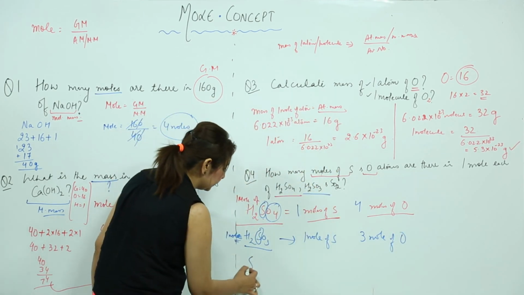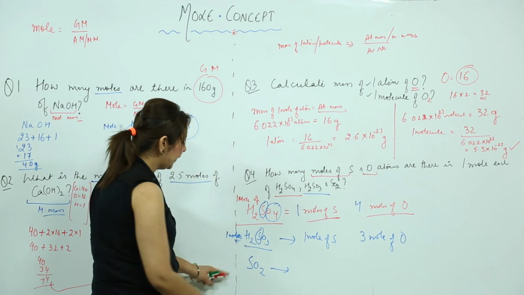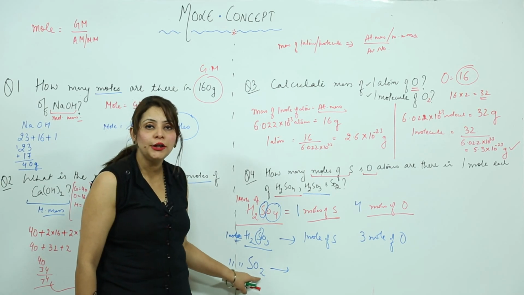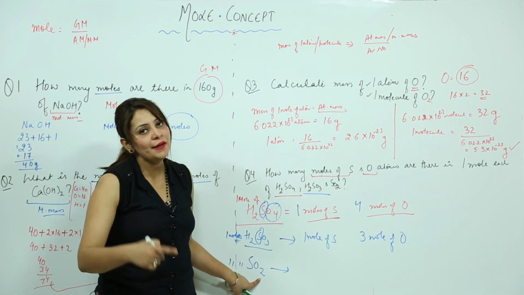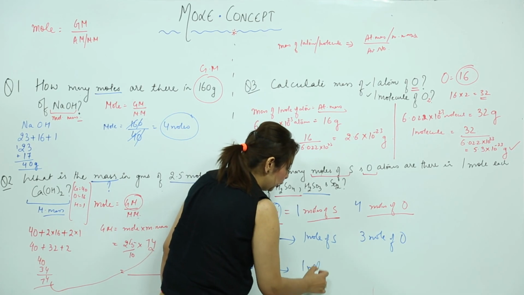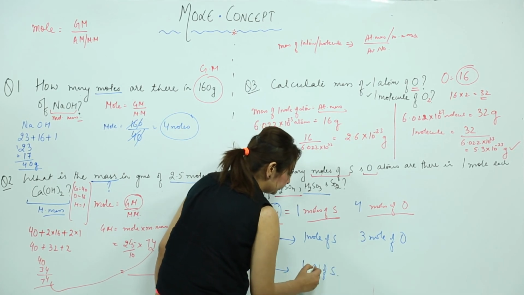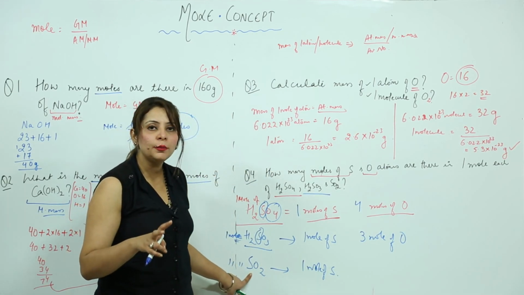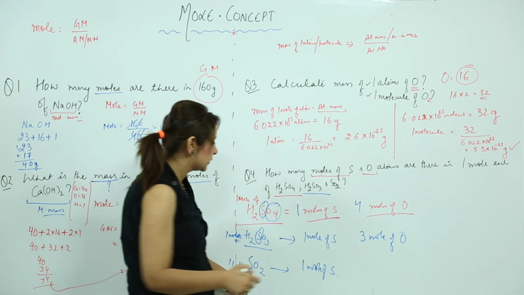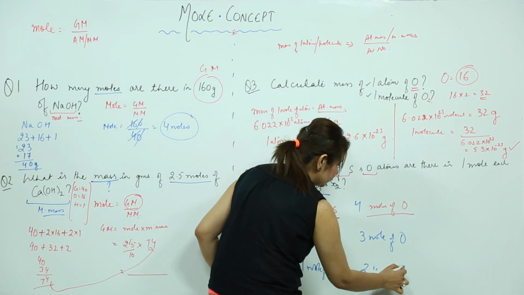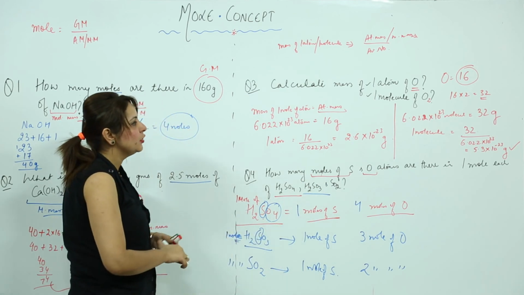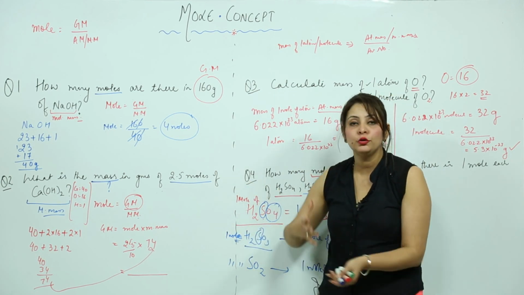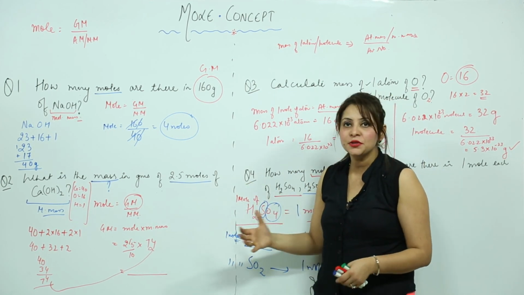Likewise we have a third part, SO2. If we again say we have 1 mole of SO2, how many S do you get to see in this one molecule? 1 S. So 1 mole will also have 1 S, that means 1 mole of S. And for O, one molecule has 2 O. So if I talk about 1 mole, it is going to be 2 moles. So this is how you need to answer these questions in the same way. We are not limited to only these types, we have a few more types. Now I am taking up another type, just look at the board carefully.